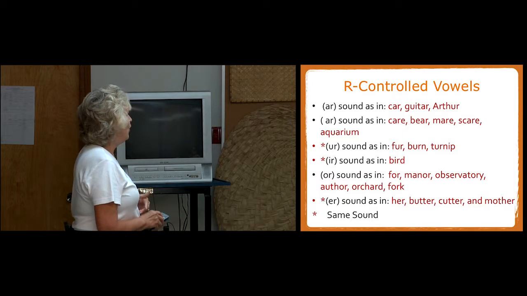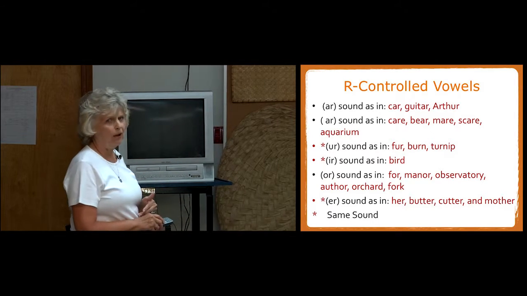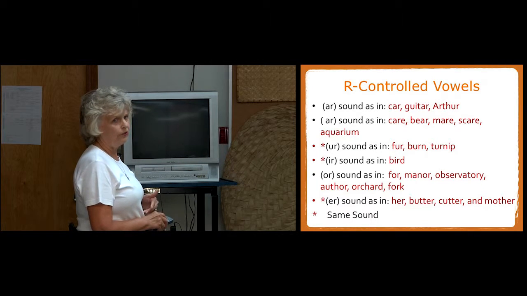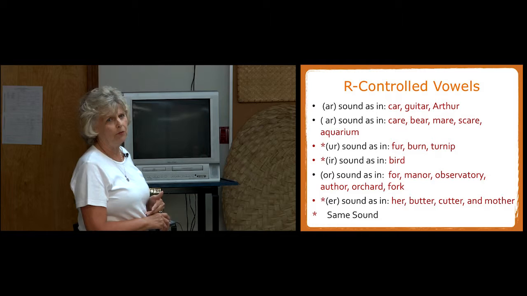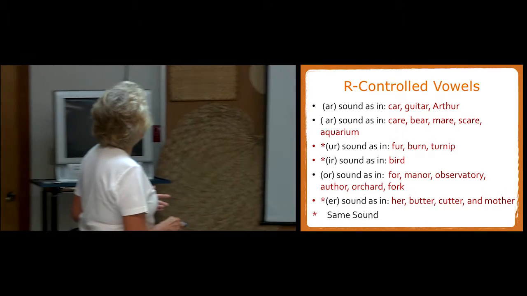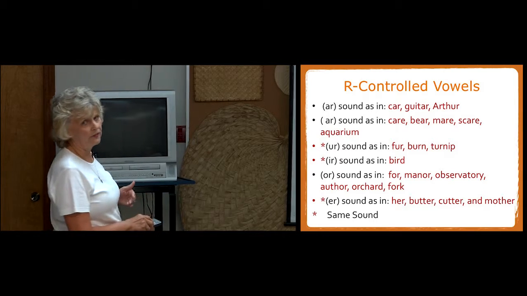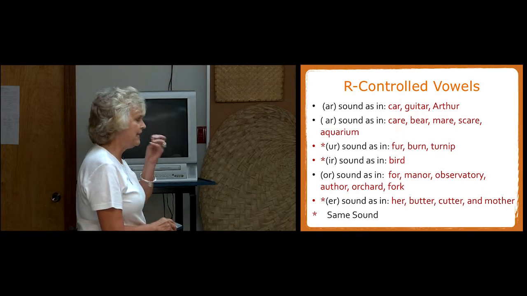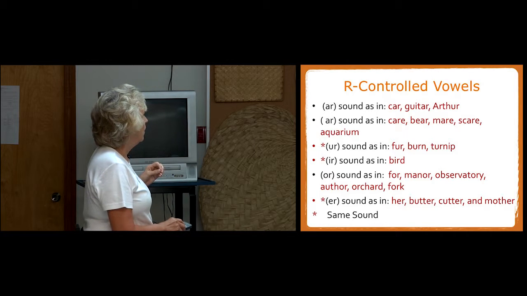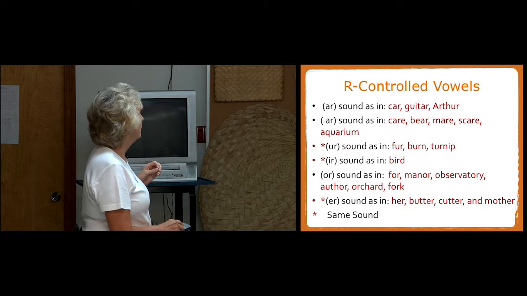Okay. These are fun. These are control vowels. And Mr. R just kind of controls everybody else. You don't want to be called Bossy R. Bossy R says AR has to sound like R. So let's read these and listen for that R control in every one of these words. So it's car, guitar, author. Listen for AR in these words.